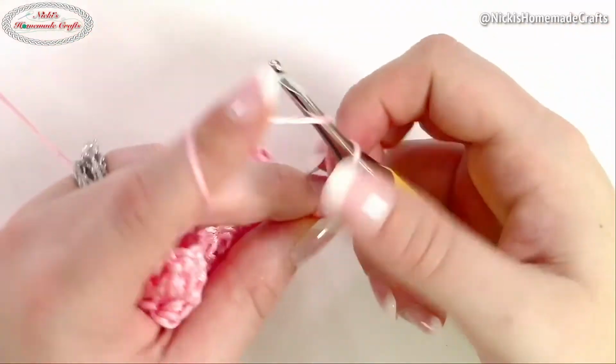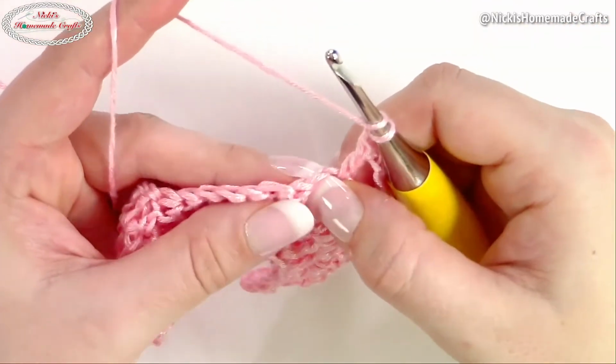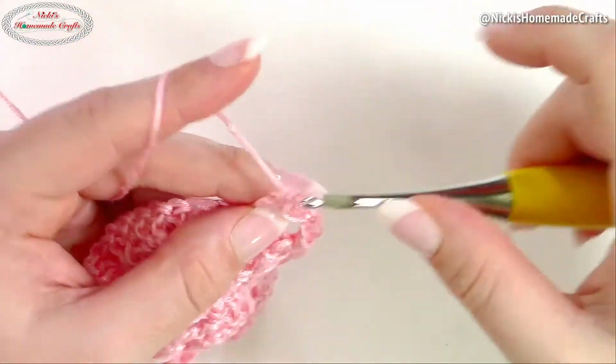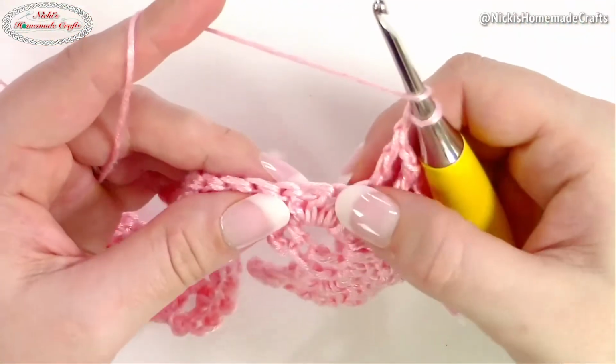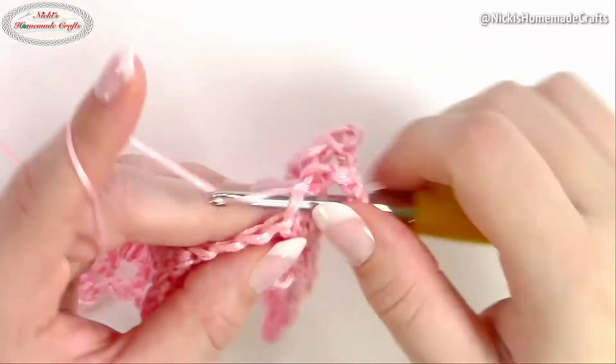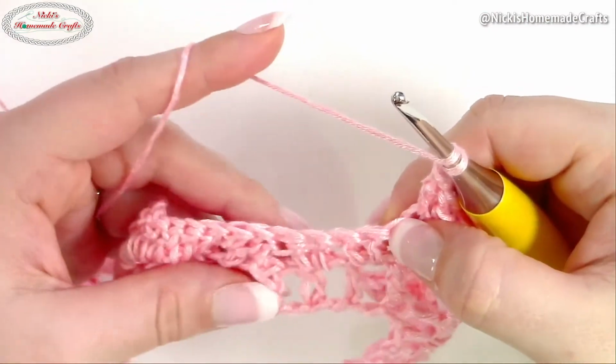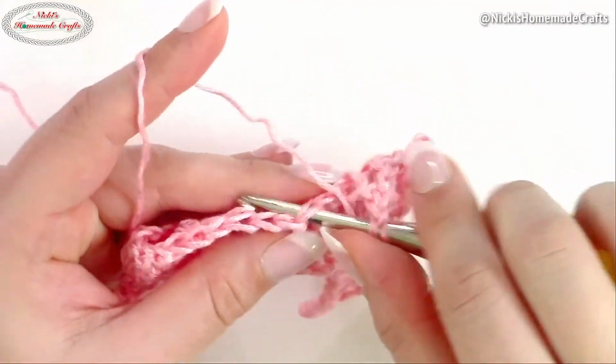Chain of 1, and right here in the next double crochet, that's where we're going to place a double crochet. Chain of 1, skip a stitch, double crochet. Chain of 1, skip a stitch, double crochet.